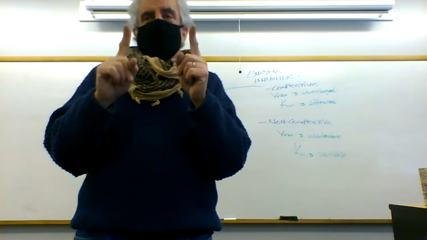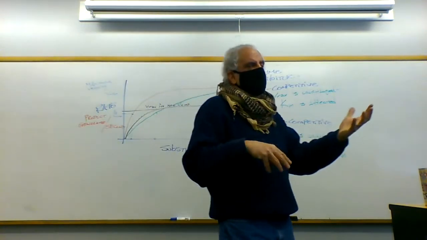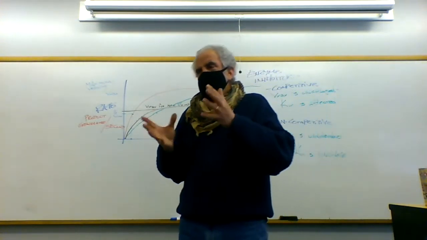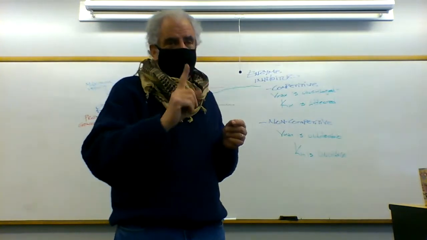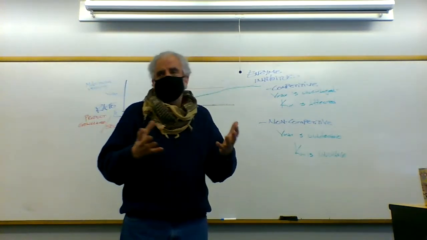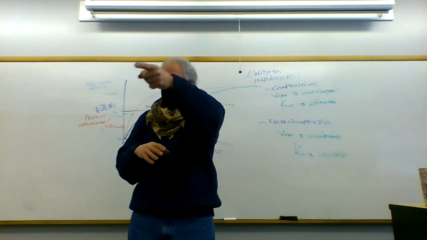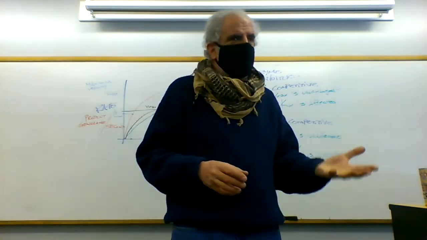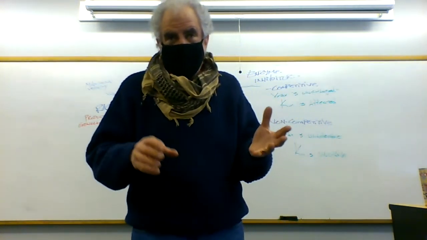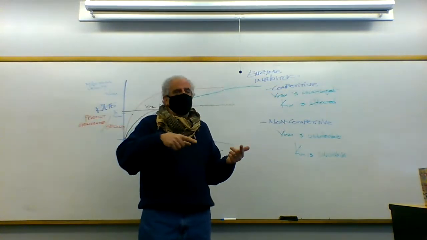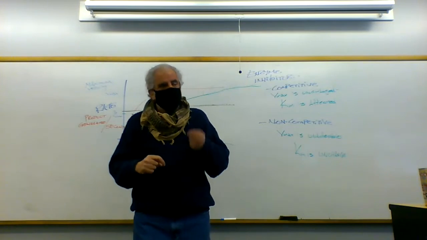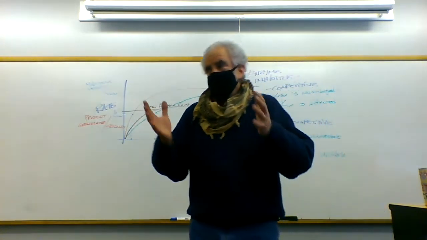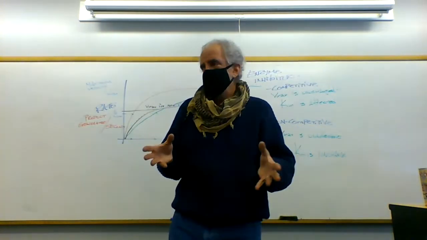And what we can think about then is how competitive versus non-competitive inhibitors are interacting with the enzyme. This is not the only way, but it is a good analogy. Let us imagine that we are a classroom of 1, 2, 3, 4, 5, 6, 7, and I'll contribute 8 people. We are Twinkie-eating machines. We eat Twinkies as fast as we can, and we're going to measure the rate of Twinkie eating by looking at the number of wrappers we throw out the window. All right, so we're going to have our first experiment.